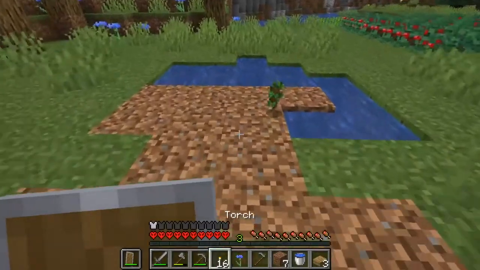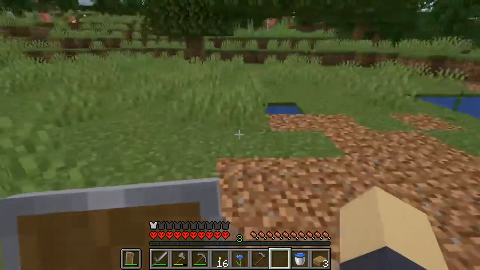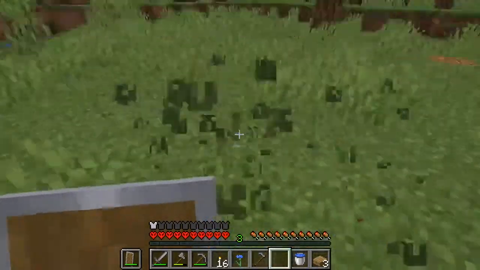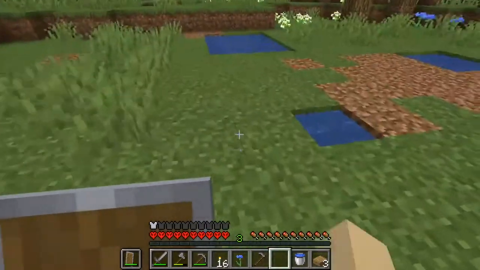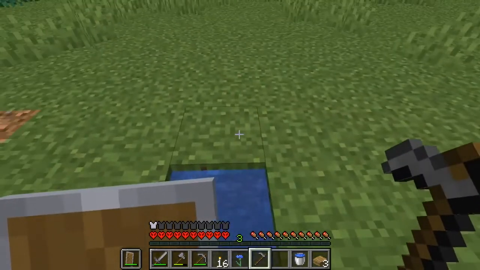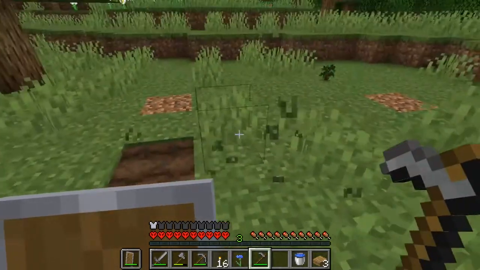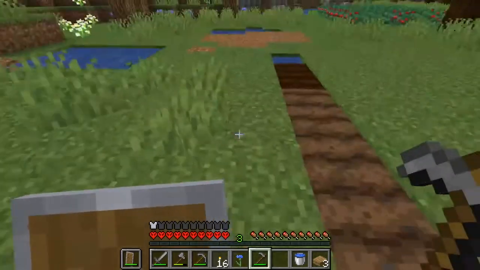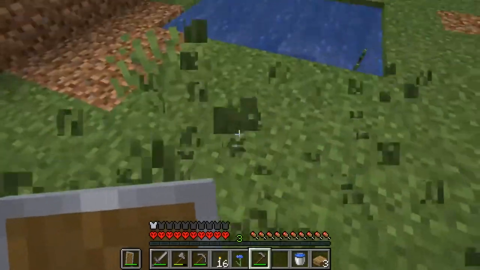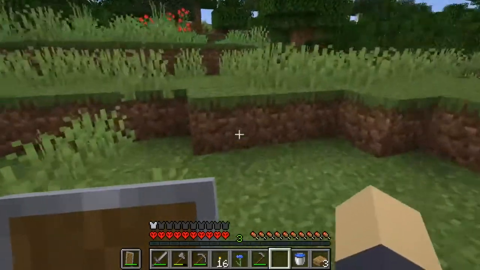I don't really need that bucket anymore, but whatever. 1, 2, 3, 4, 5. All right. So we're going to do this. I think it goes in like a 4x4. Like 4 away from this will be irrigated. So if I go 1, 2, 3, 4, 5, 6, 7. Jeez. Oh, that's why. So we're going to see how much of that gets irrigated. And then I'm going to work on filling in the rest of the water, I guess.